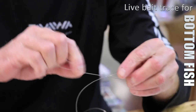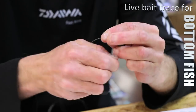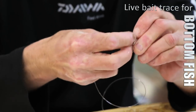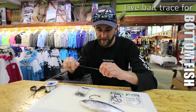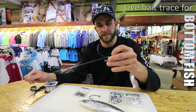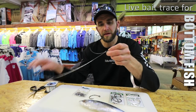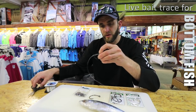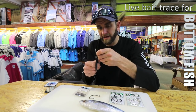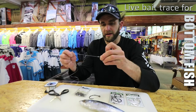It's a three-turn knot — one, two, three — let through and open it up. A lot of guys get twisting on their line here. It's quite important to cut this tag in very, very short — if you leave a tag in it, it actually hooks the other line and can twist it up.